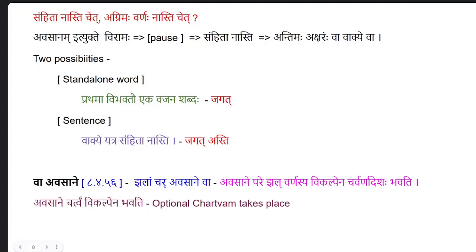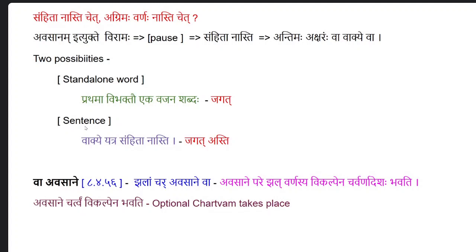55 is the Chatva Sandhi Sutra. Very next to that is this sutra, which is just saying Va avasane. Va, we know, is Vikalpena. Avasana, what is it? I told you it means pause. Pause means there is no samhita. There is a break. So it is saying in a pause, optional. What is optional in a pause? Since it is after Chatvam, we will take anuvartate. What anuvartate? Jalam char avasane va. Jalam, if there is a jal, char avasane va. That means there will be an optional chartva if there is a jal and there is a pause after it. That is, there is an avasana. That means there is no samhita. That means either in a standalone word or in a sentence.